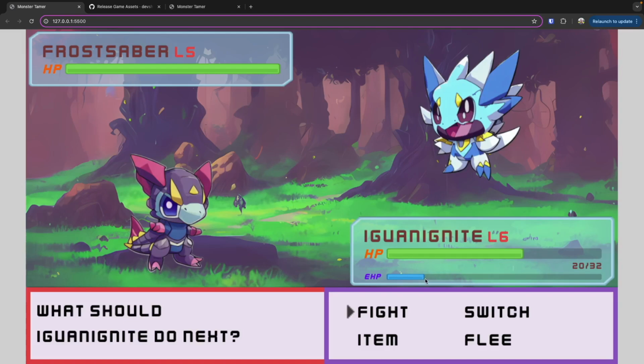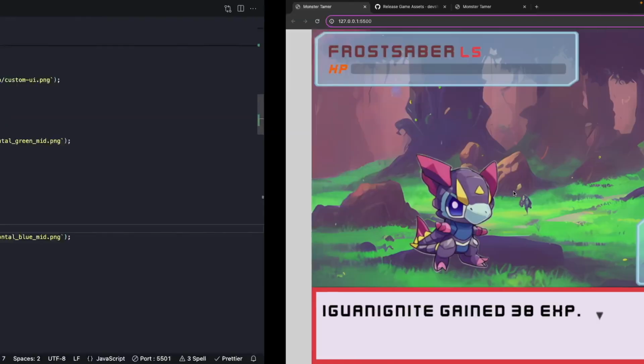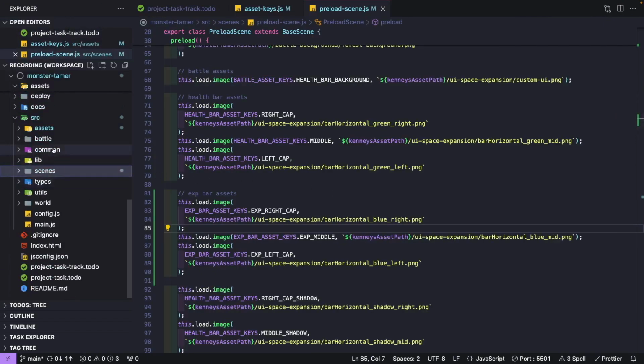With our EXP, as we gain experience, this would animate up as well. So let's go ahead and do that. Let's jump over to our code. And what we'll do is let's come into our common folder.